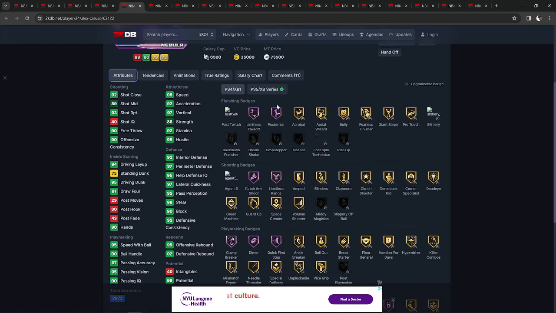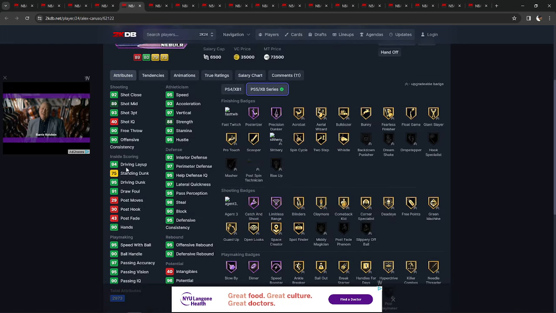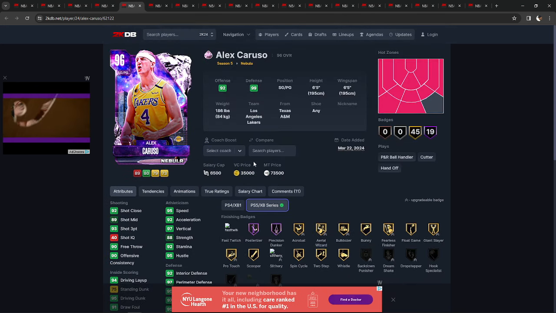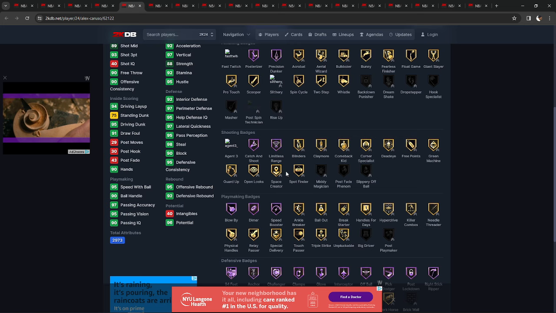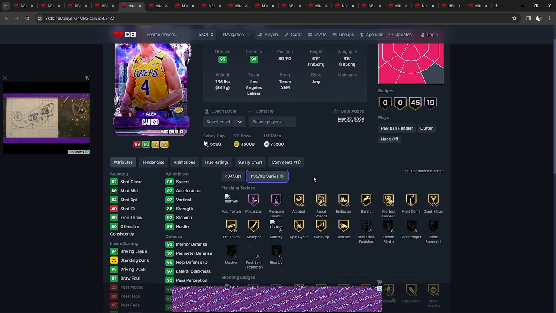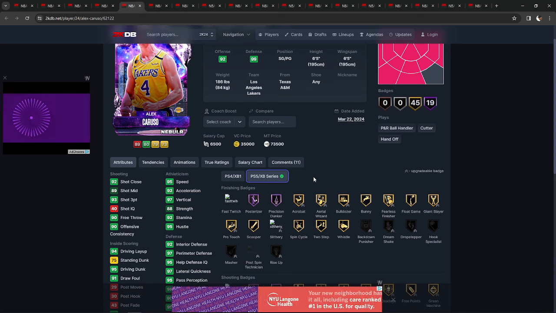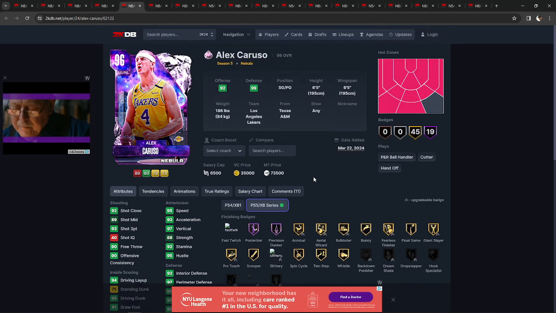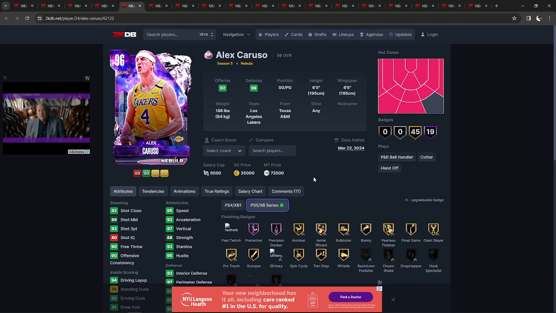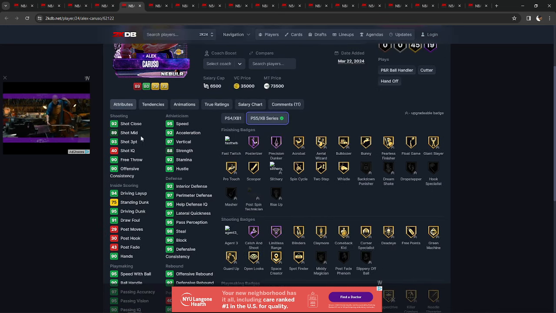Badge-wise, extremely complete. As a finisher, 95 driving dunk. Whoa, this guy might be... I don't like to call it, and you guys know, if you watch this channel, I wait till I play with the cards. Unironically, he might be your best available point guard to buy off the top of my head that you can actually get. He might play for me over Oscar. We got to see. I do like Oscar's release better, but it is slower.